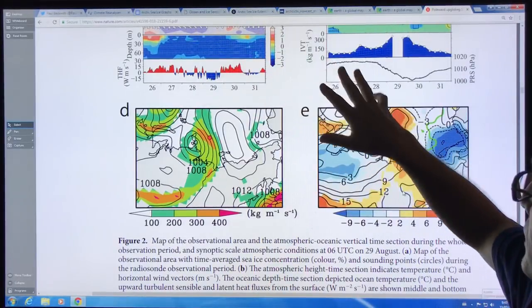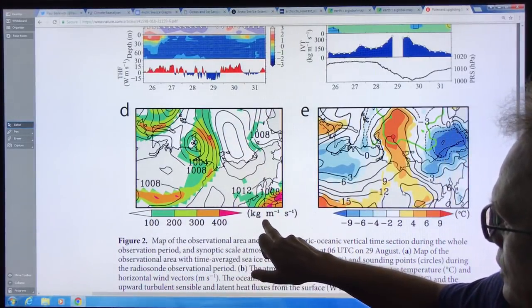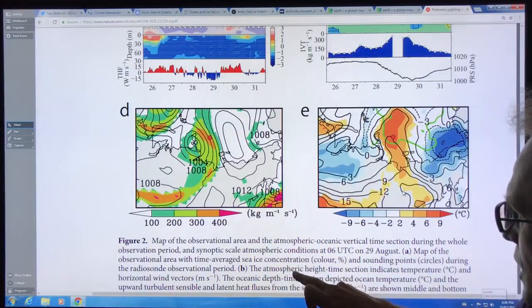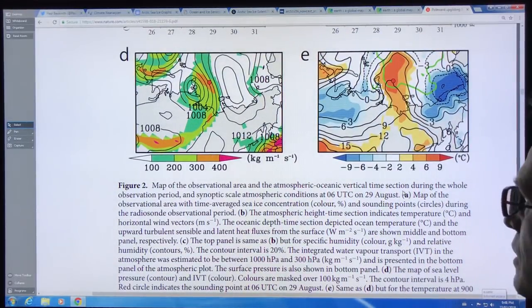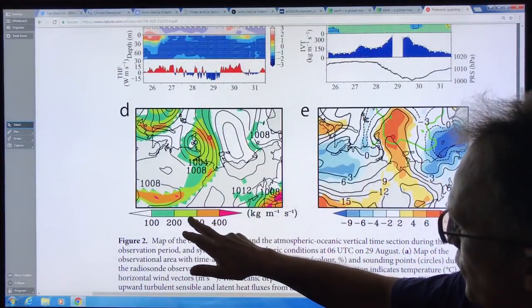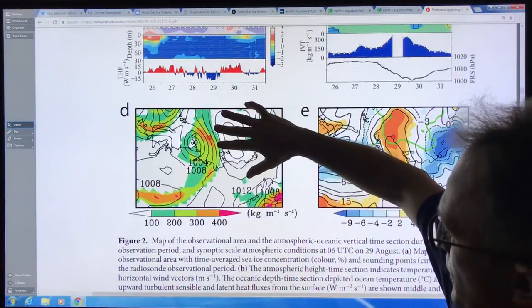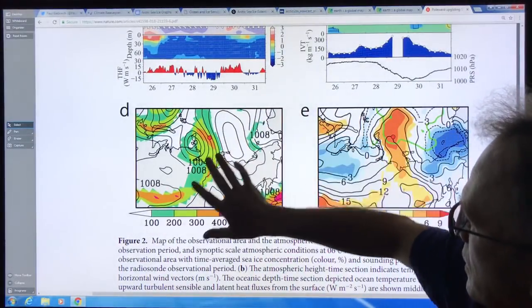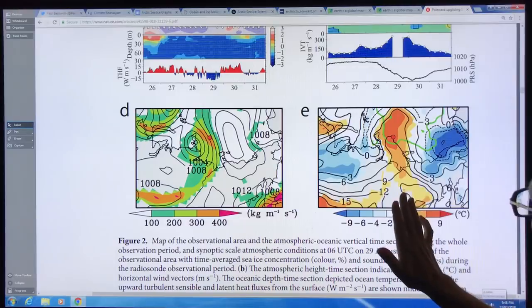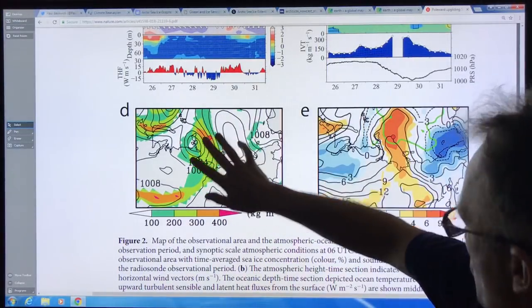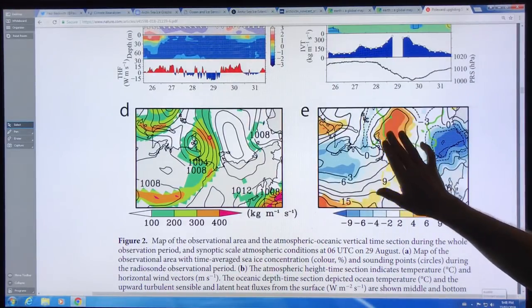Here's what we see. This is going up in the atmosphere and in the ocean. Here is a map of the region showing integrated IVT, which is integrated water vapor transport. These show more water vapor, less water vapor. We're getting this atmospheric river coming along here, carrying large amounts of water vapor up into this region. This is the temperature increase, six to nine degrees Celsius in this whole region of warming from this event.